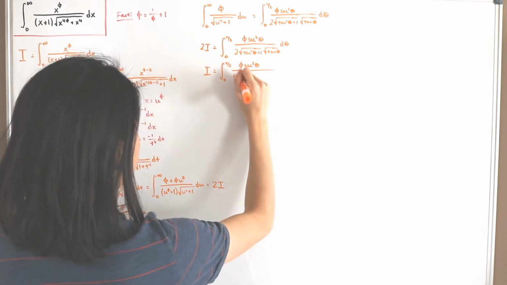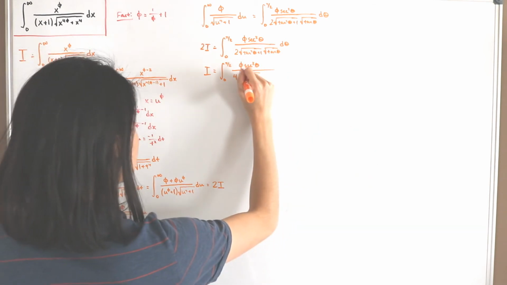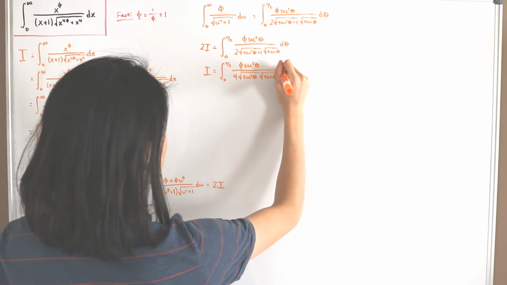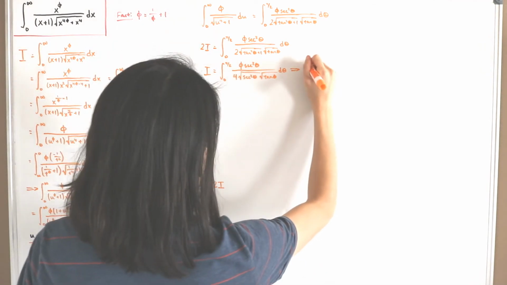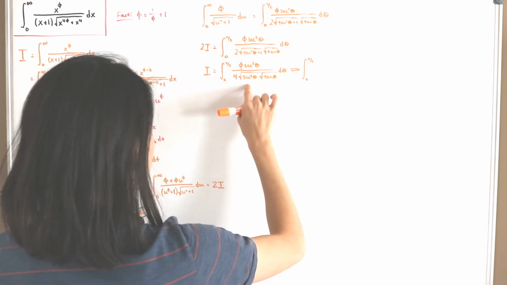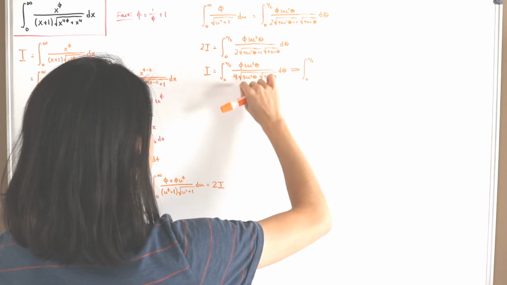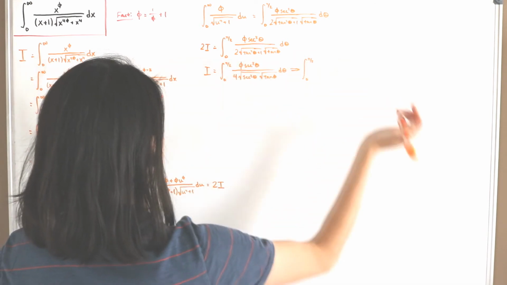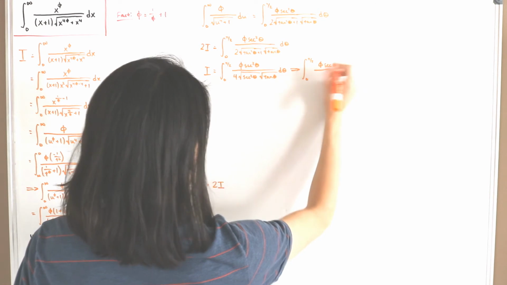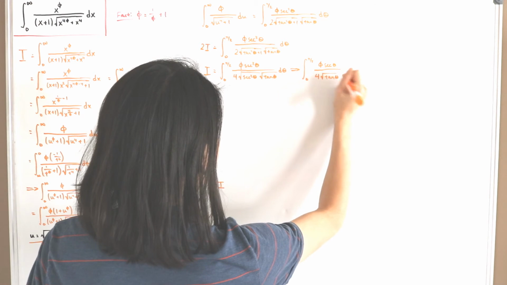I'm going to jump to the next step and say that we'll use the identity that tangent squared theta plus 1 is equal to secant squared theta. And then multiply this by the square root of tangent theta. If we continue simplifying, we get that this is from 0 to pi over 2. The square root of secant squared theta is secant theta, but then that cancels the secant theta from the denominator, and you're only left with one secant theta on the top. So this is pi times secant theta, divided by 4 times the square root of tangent theta, d theta.